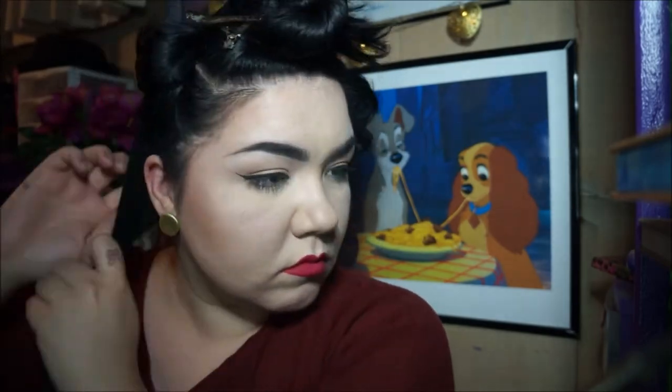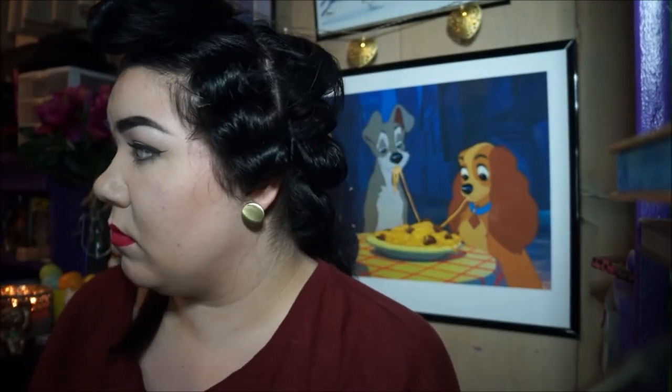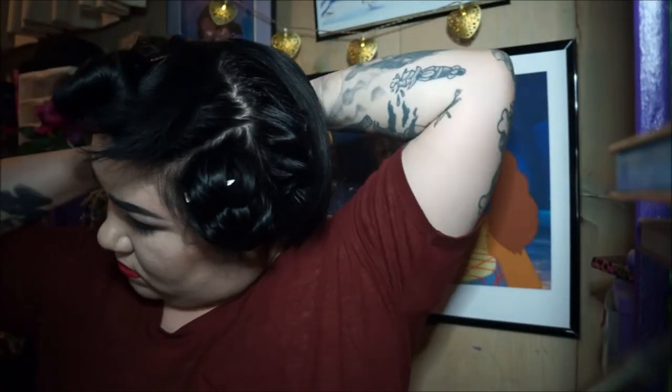Now I'm starting on the right side of my head, doing the same exact method. For some reason, I don't know if this is just me or if other people have this problem, but the right side of my head is always a little bit trickier than the left. I don't really know why. It's really weird.